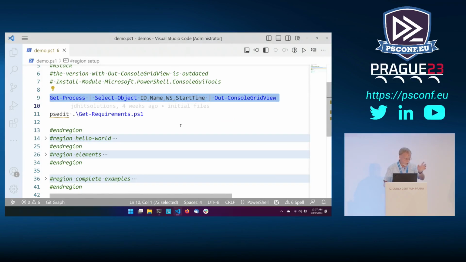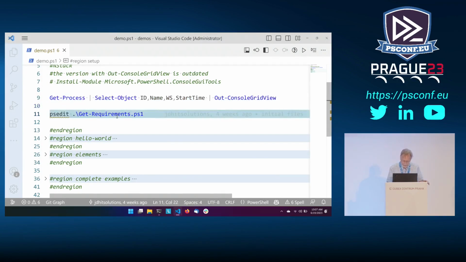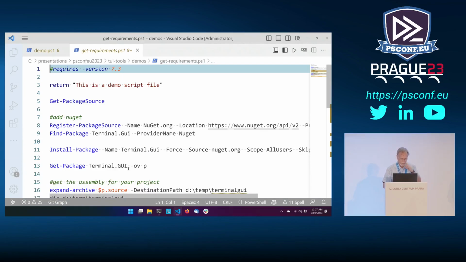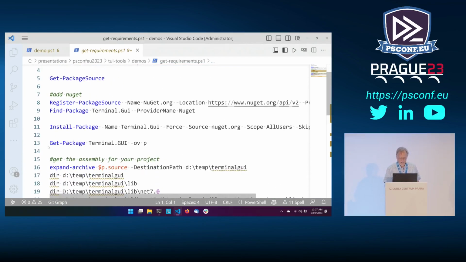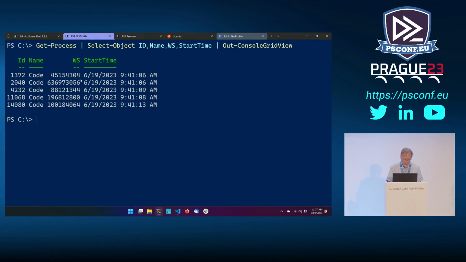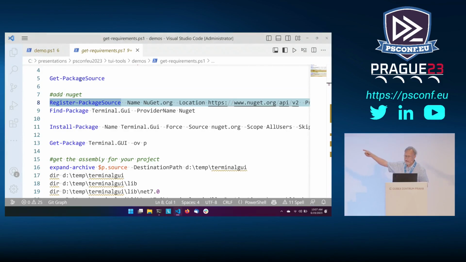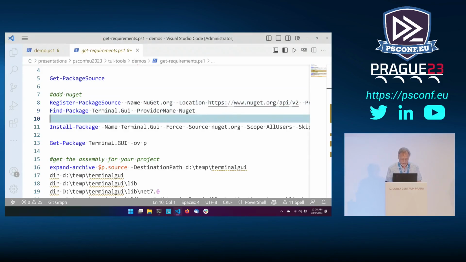Now, if we want to do the TUI stuff that I want to show you, there are some requirements. You may have to adjust your package source. Some of the stuff I want to show you doesn't necessarily work very well in VS Code, so just to get in the habit, I'm going to be copying and pasting between VS Code and here. I've already set up the NuGet source. You'll need that. If you don't have it, I think I have the line here so that you can register that source.